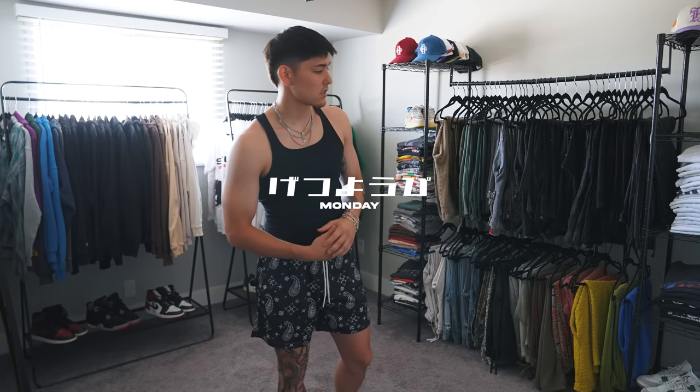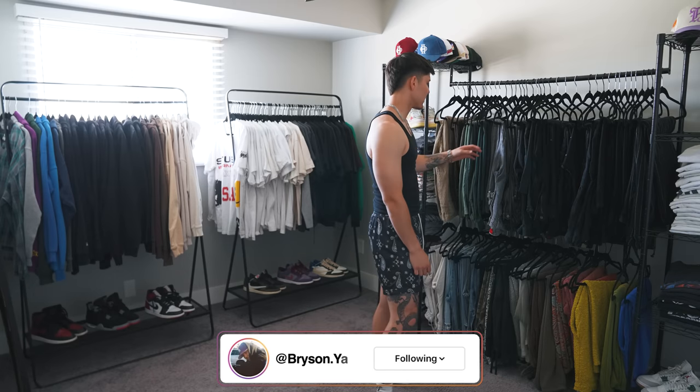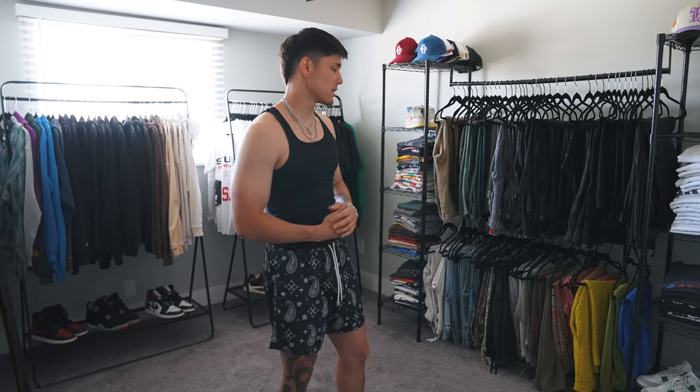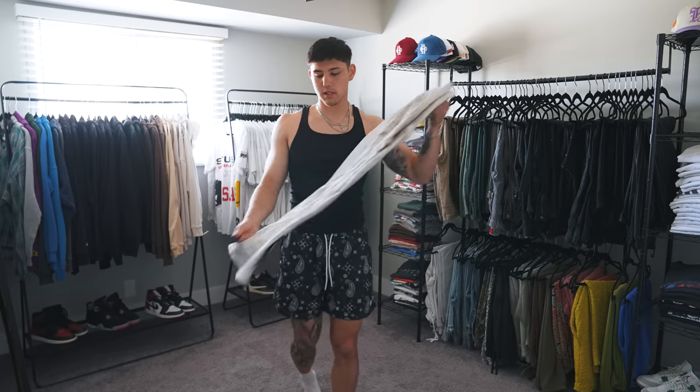So because this is the first video, I'm going to give you guys a rundown of how I piece my fit together. I always start with the pants. These are most of my pants on this middle rack right here. I definitely want to go with a pair of white pants today — I've been on the all-white vibe pretty frequently. It is summertime too, so it helps me stay nice and cool. I got a couple pairs of whites, but I want to go with these paint splatter Dickies right here.